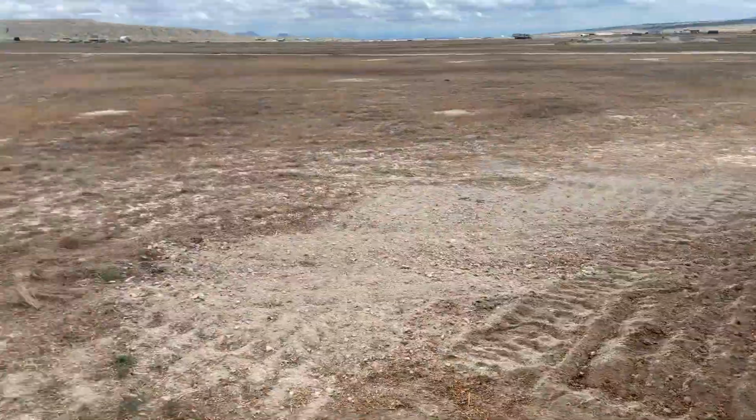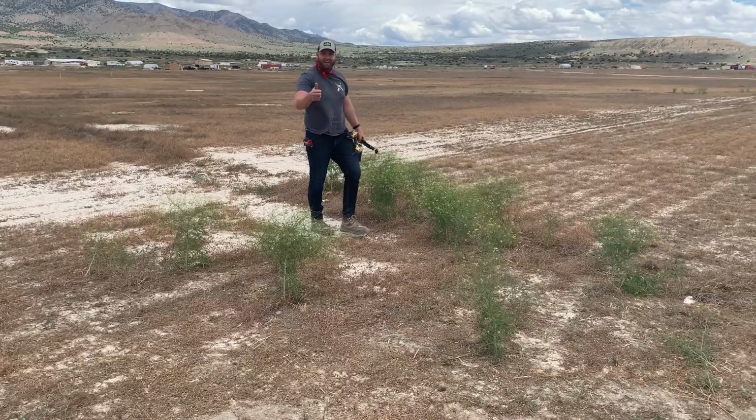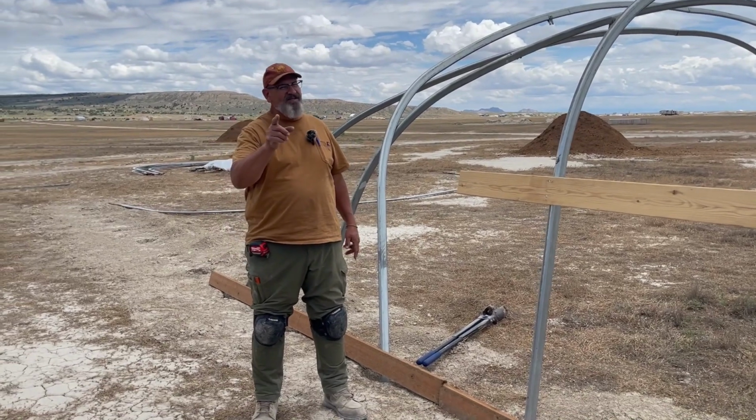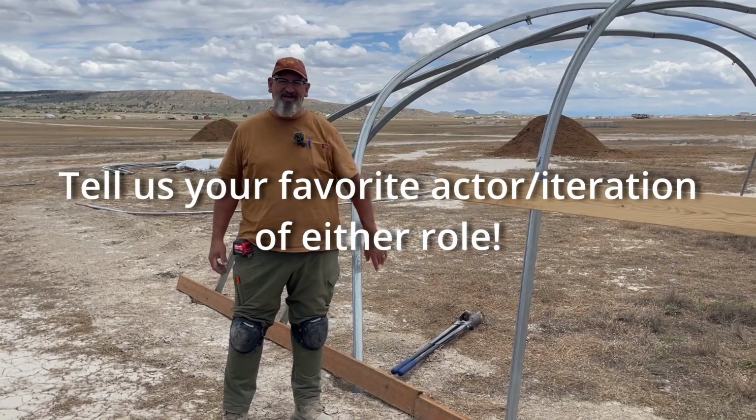Let's get busy on, well, Brady's playing in the dirt. Get busy on the hoop house. When last we left this dynamic duo, if you know that reference, put it in the comments.